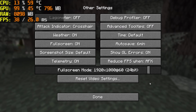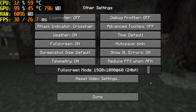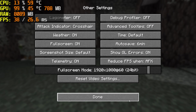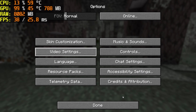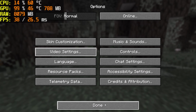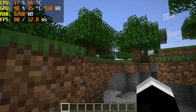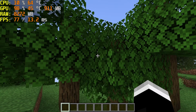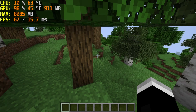And we are playing at 1080p resolution for now. That might change depending on how good or bad it performs, but for now, 1080p is pretty fair, I think. And of course, we are playing with Optifine just for the performance enhancements, because the 710 needs it, let's be honest. Okay, we are in the game at 1080p, and so far, you know what? This is pretty nice.